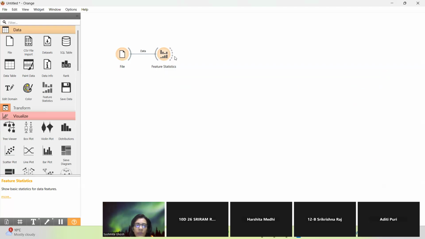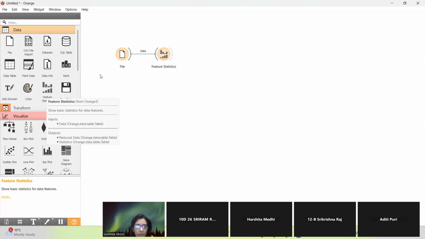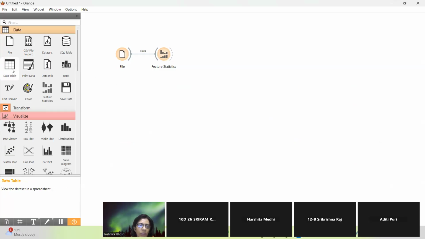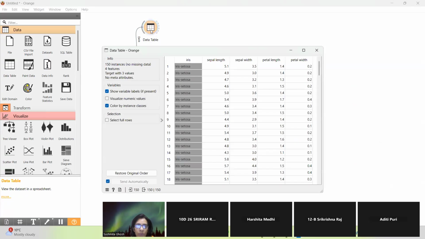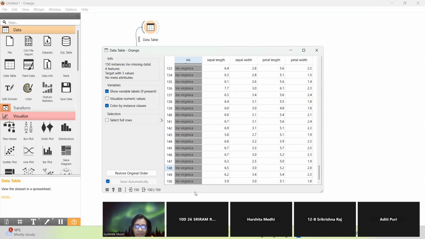So this is one of the widgets from the data tool itself. Okay. Another one which we have been commonly using was the Data Table, where I want to actually see the whole data in a tabular format. So let's do that also. I hope you're simultaneously doing it with me. This is the whole thing. Here is the Iris category, and these are the dimensions. Here you have 150 instances, so 150 records are there, and the categorization of the three.